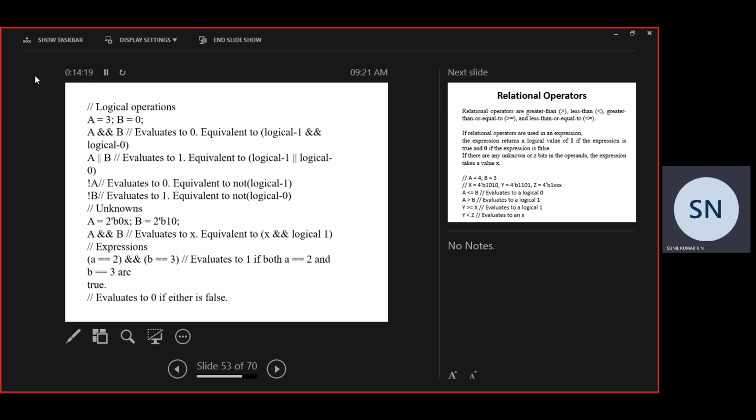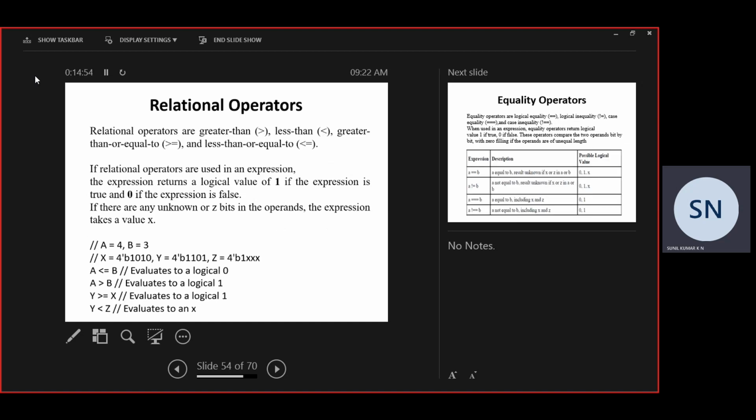So these are certain conditions, examples which we have already seen in the 8 to 3 binary code priority encoder and all. We have seen it along with the if condition we have kept. So if I of 7 is double equals to 1, like that we have checked the condition and executed the program. Likewise, if they ask you to write an example for this logical operation, you have to recall whatever expression or example program you have solved in the HDL lab, and write that one to illustrate the usage of this logical operation.